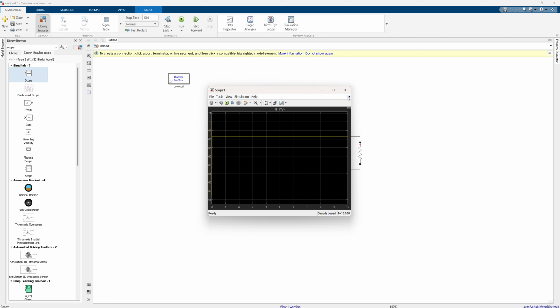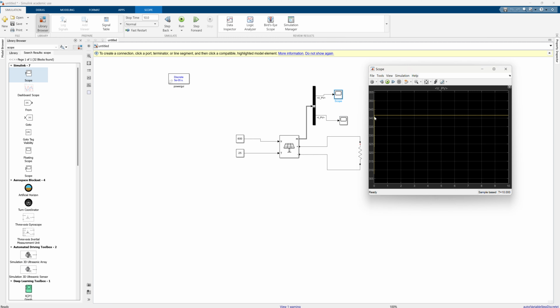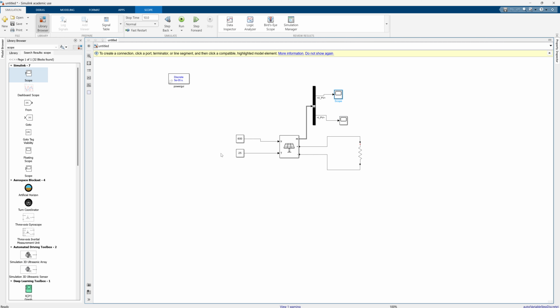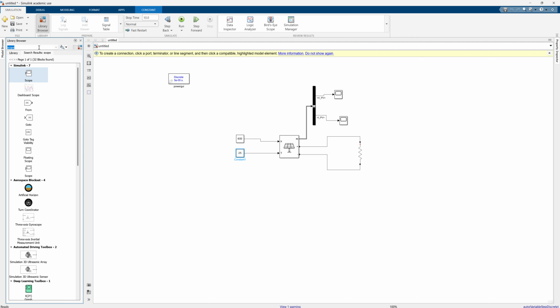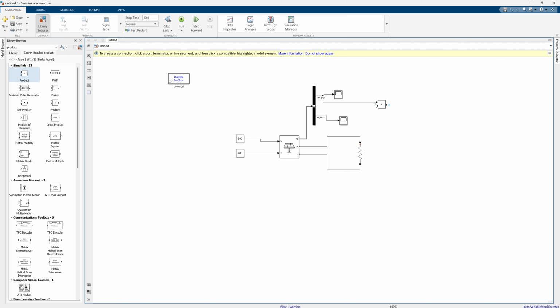So the current is around 68 amp, and the voltage is around 340 volt. So we want to see the impact of changing the temperature on the voltage or power. If you want to see the power, we should make the power.